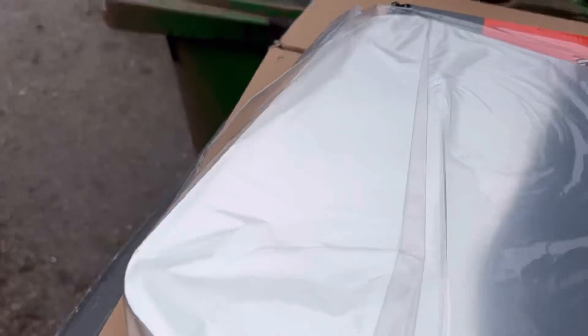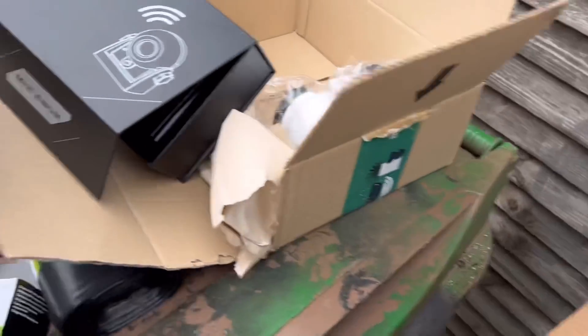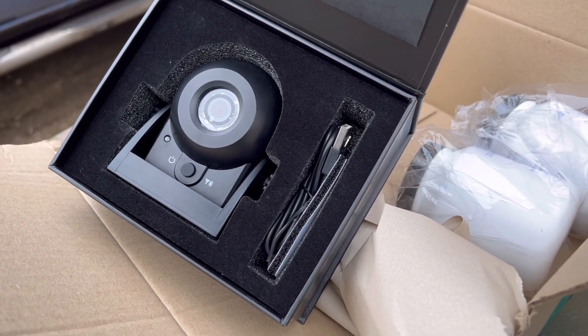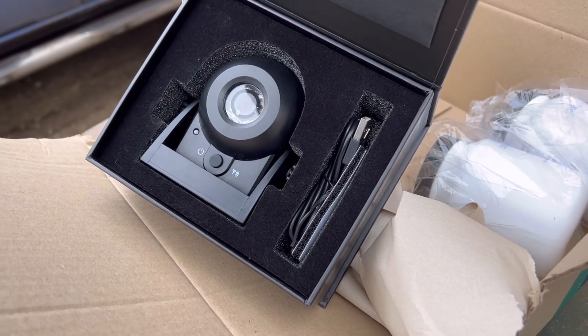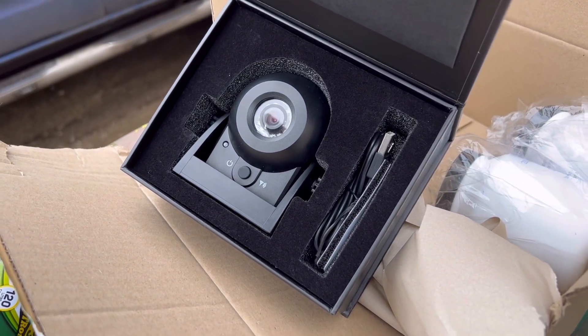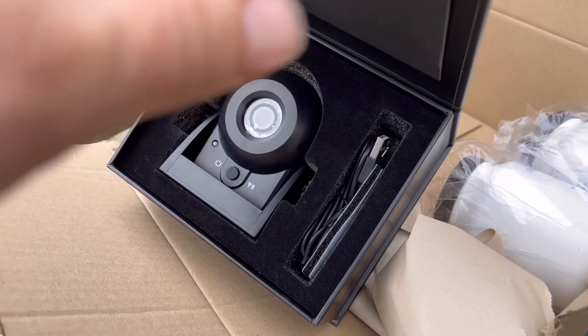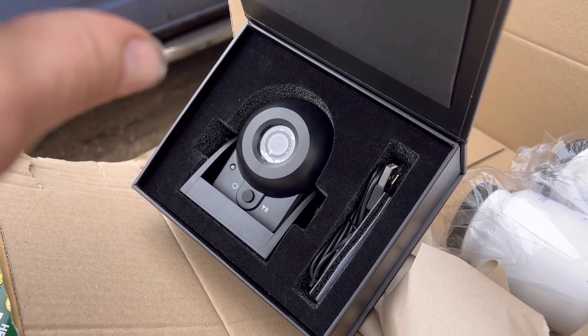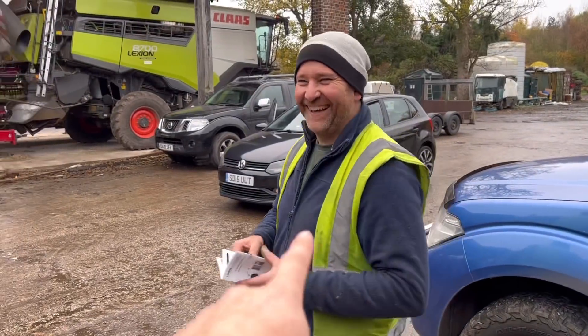The pizza spade's arrived - look at that! And this as well - this is a Bluetooth camera. It works with an app; I thought it would come with a little screen, but you have an app on your phone. Put it on the back of your trailers, your tank, or your fertilizer spreader, get it up on your phone to see what's left. Or you can put a little iPad in the cab. Three hundred foot range. Phil's reading the book now - Phil off the farming forum.